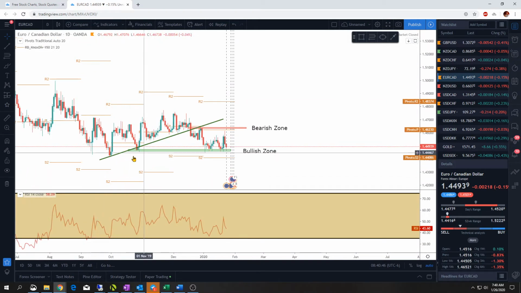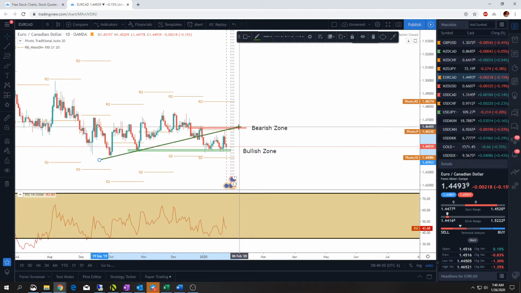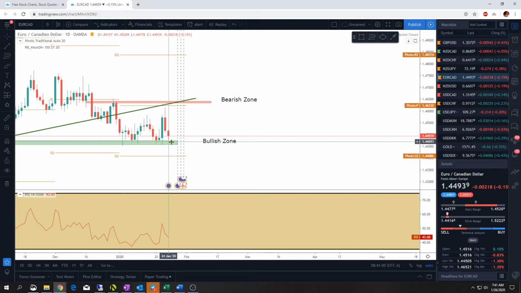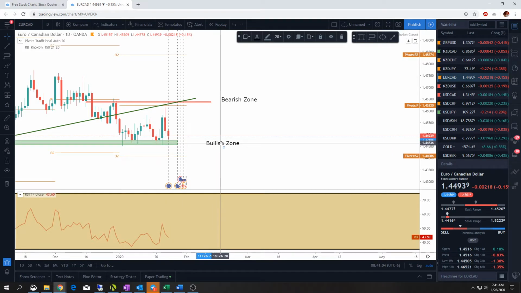All right, EuroCAD. So we identified this small trend going up. We had a break of that trend line, and now we're kind of in this sideways motion, and price hasn't given us any reason to think it's not going to respect it here. So we're getting close to being bullish again on the daily, and then we wouldn't get bearish again until we get back up to these tops.